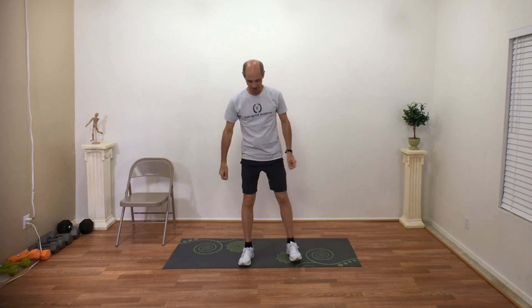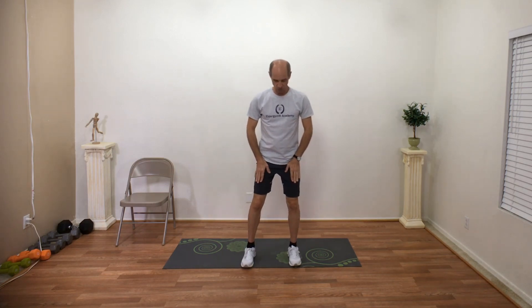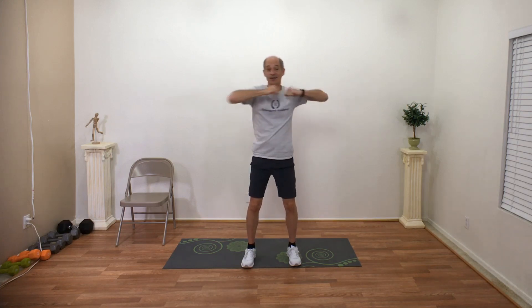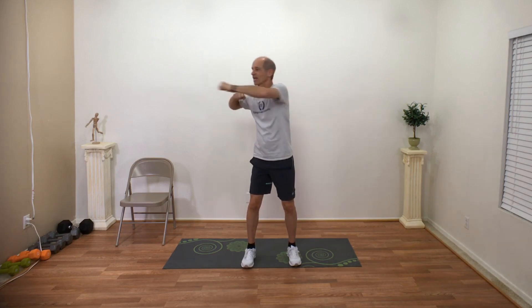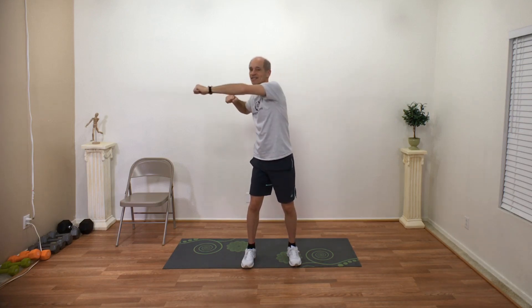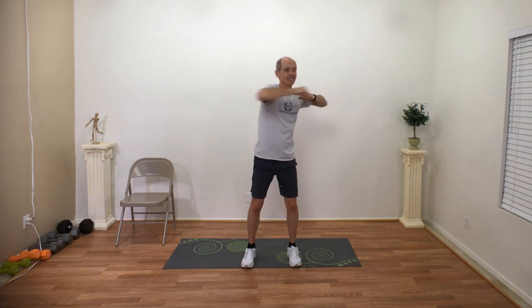For our next one, we are gonna do some side punches. Stand with your feet about shoulder width apart. Knees are soft. We're gonna punch from side to side. Warming up that rotational motion of our back — leave those arms nice and high if you can. Just punch gently to the side. No weights today. All you're gonna need is a chair. Rotate that upper body. Try to tighten up that tummy muscle, pin that tummy to your spine. Keep breathing in through the nose, out through the mouth.